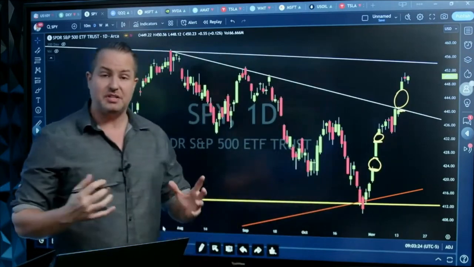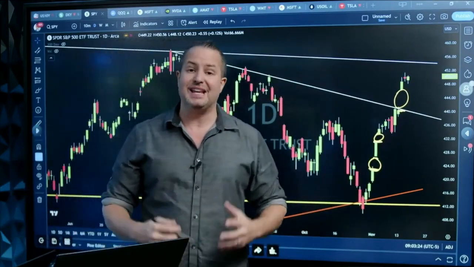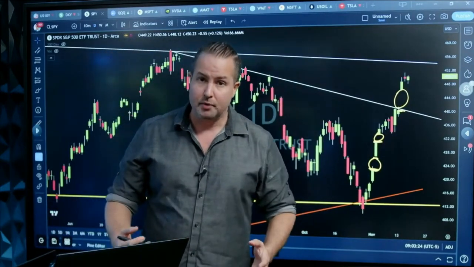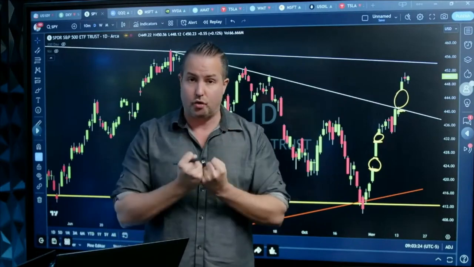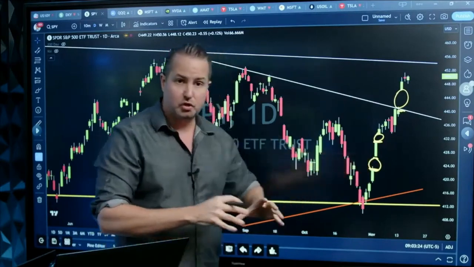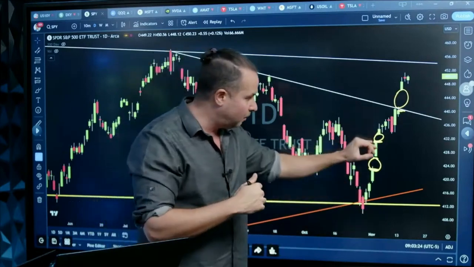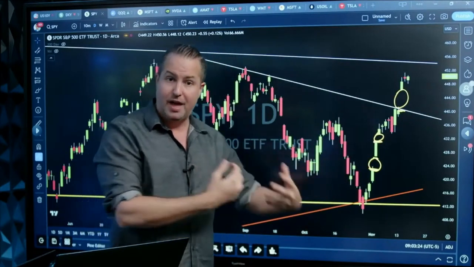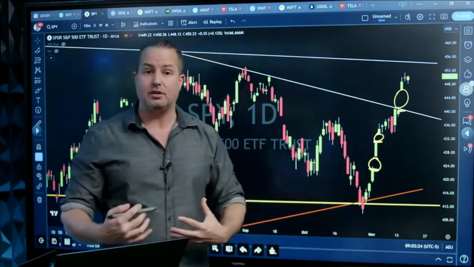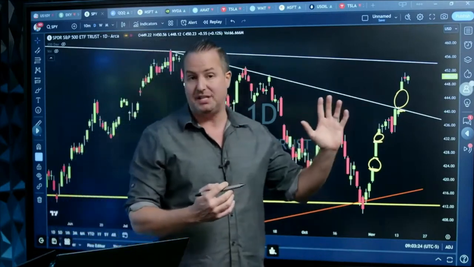And one of the things that as a technical trader I've learned is that gaps are made to be filled. All right. In other words, the market wants to draw it back. This is abnormal. This is almost like there's a step missing in the chart. And it wants to come back and fill that in, fill that hole in, if you will, on a technical basis before it can continue potentially higher.